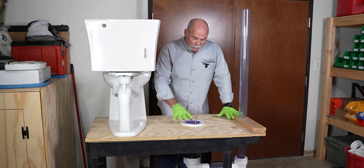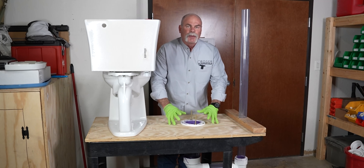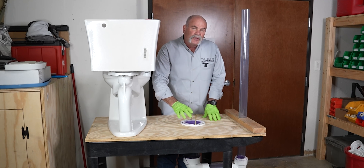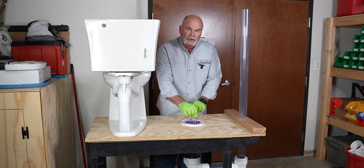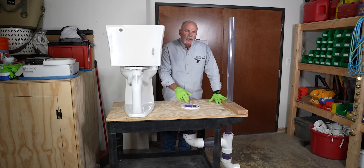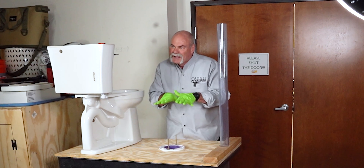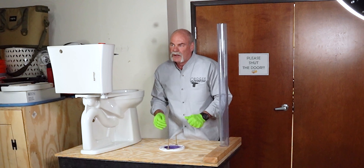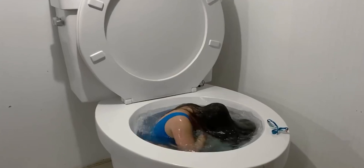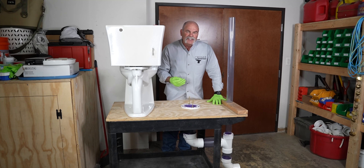When you are plumbing a bathroom, you want to make sure there is no leak. Setting the flange on top of the tile, wood, or whatever top floor you have, you're going to put a bowl of wax down, your toilet bolts, then attach your toilet to it, cut the bolts down, and cut them off. One reason this is important is that if this leaks under here, it can actually eat away at your foundation, get under your floor, and even get back in the walls. This is class three water because it's toilet water, so you want to make sure you do this right each and every time.